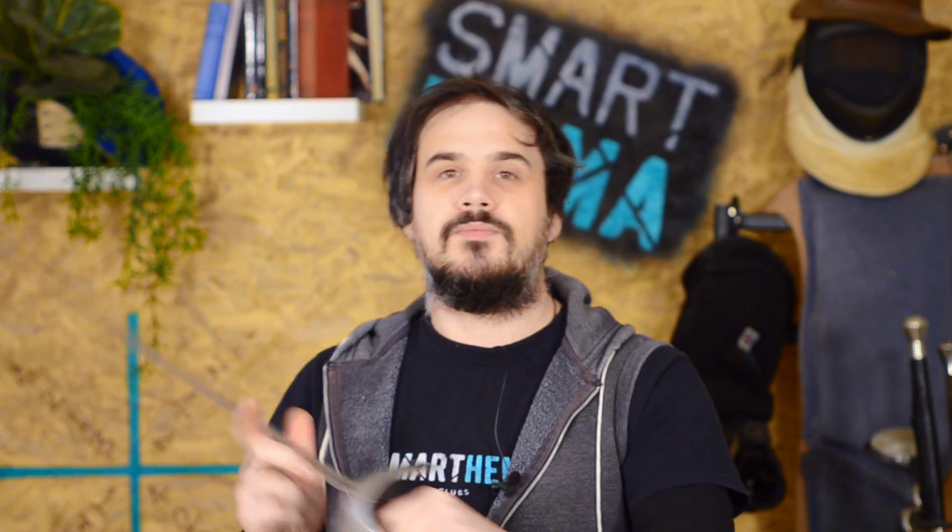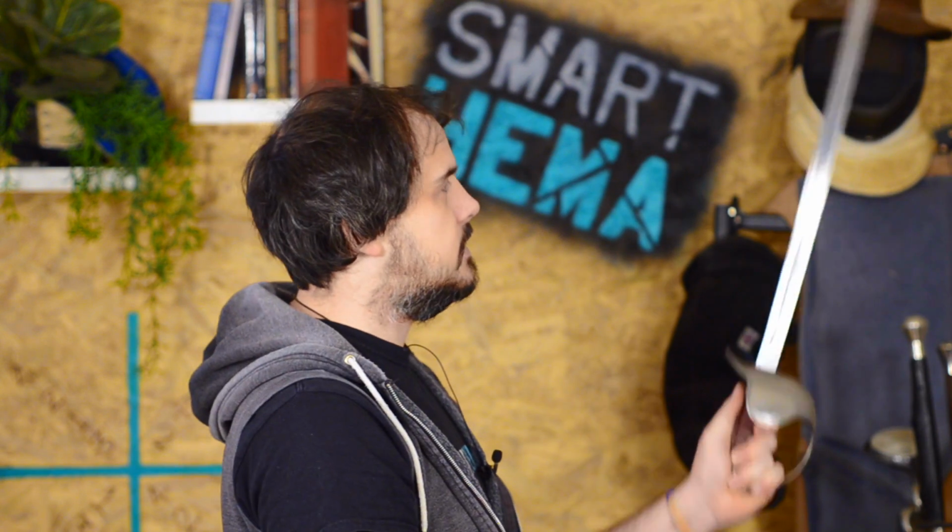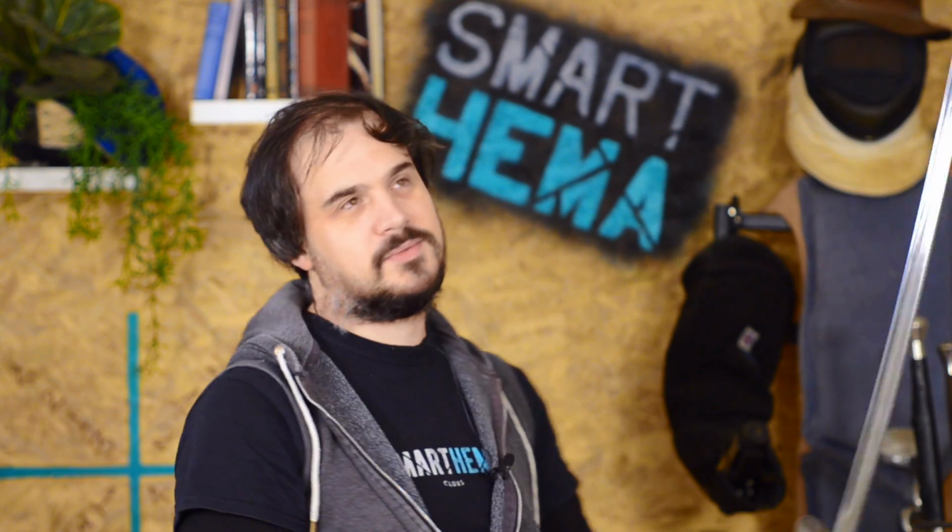It kind of feels like you really need to hold it very, very close to the bottom. Much more like a sport fencing saber. Obviously it's not going to work, but it kind of feels like that's where it wants to be. It really wants you to hold it like this. This is how it feels most comfortable in the hand, but it will take you a while to get used to it. It just feels very, very curvy. So those are the raw stats on it. What are my thoughts?